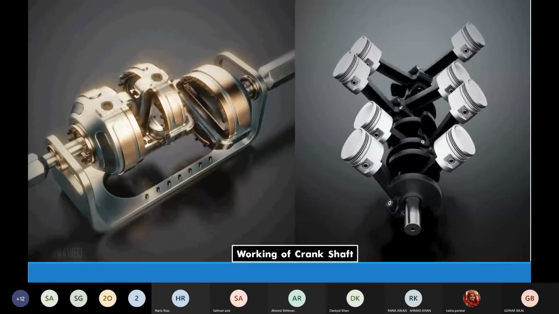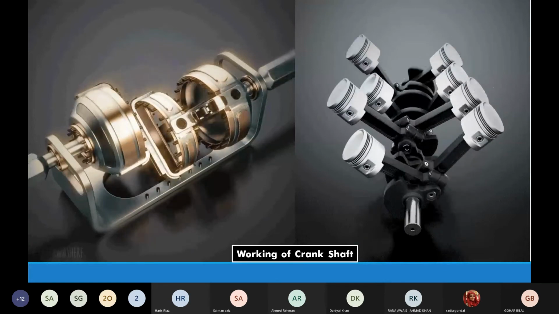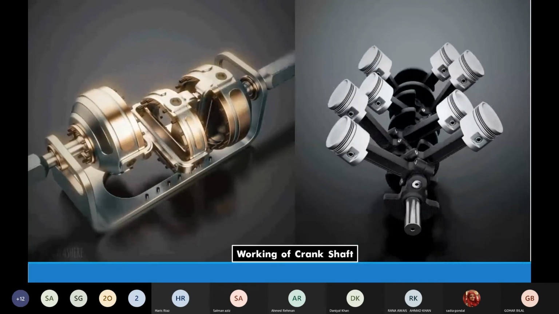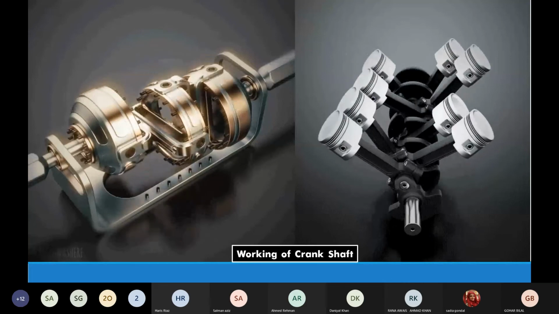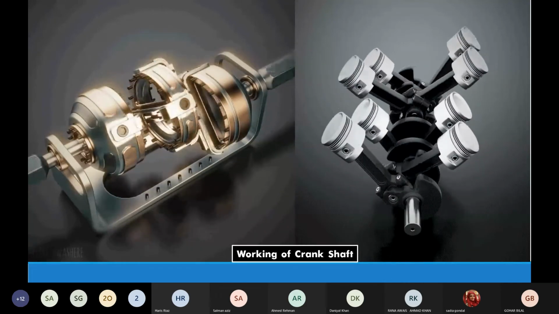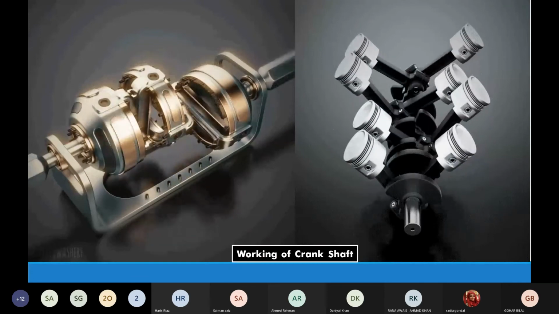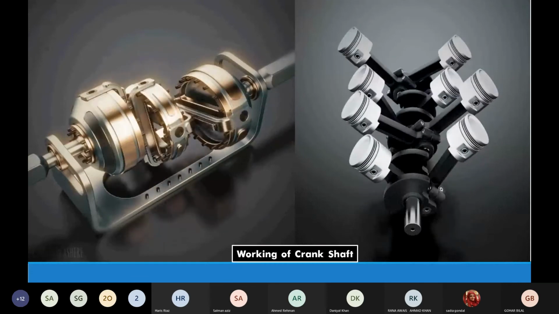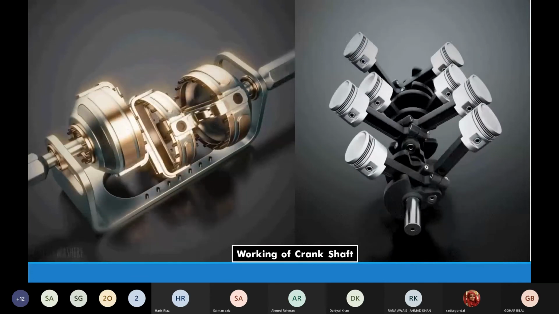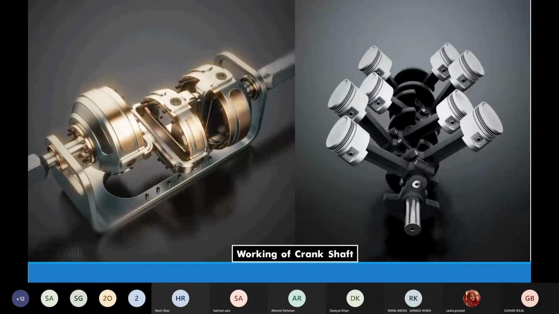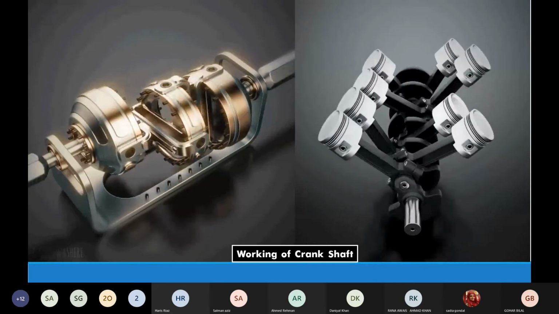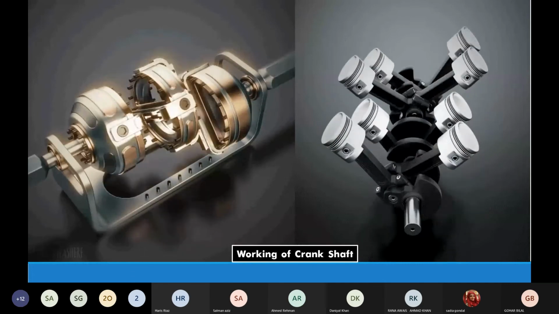And you can see the next thing, which is one of the most complex things in mechanical engineering, the piston cylinder assembly. In a piston cylinder assembly, the piston moves at 1500 cycles, so you cannot see the motion of the piston.